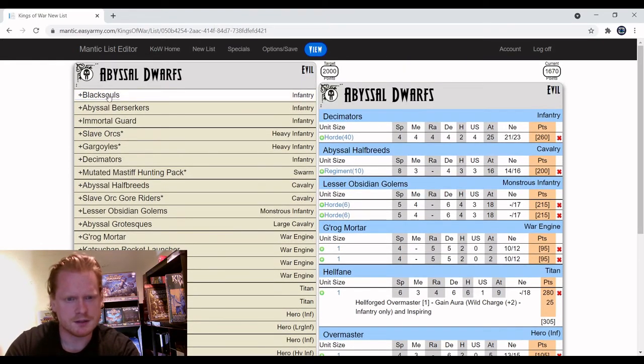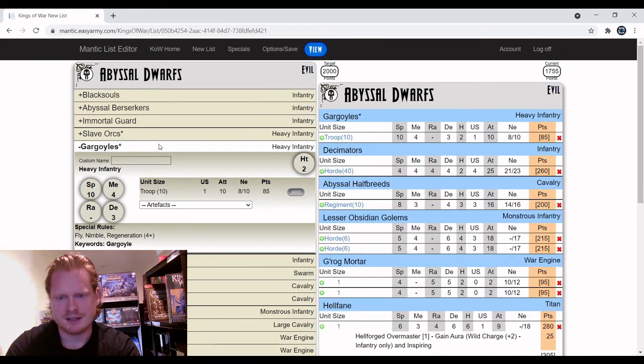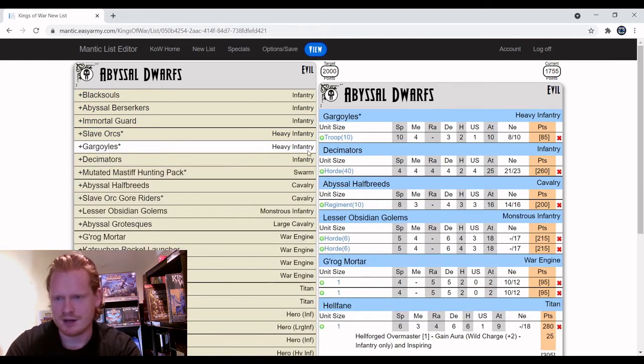So we're going to need a bit of chaff here, and gargoyles at 85 points are some absolutely exceptional chaff. Speed 10, nimble obviously with fly, regen 4+. If they get hit by something, chances are they're gone anyway, so regen isn't so much of an issue, but you know what a nuisance these things can be if your opponent doesn't deal with them. They can just charge down the battlefield, chase down any kind of ranged unit that you might want to deal with. They're definitely going in because they're just such a nuisance. They really are. Okay, and we're at 1755.